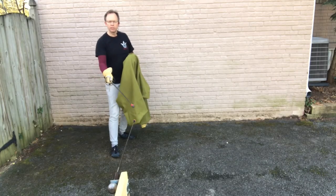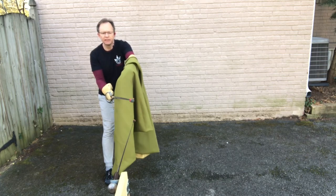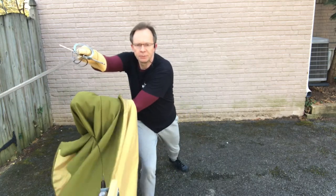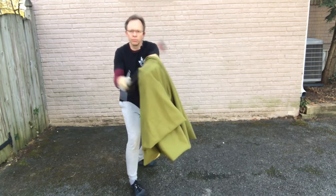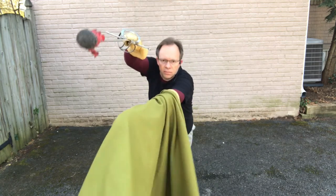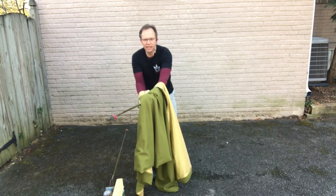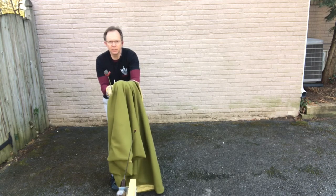You might practice constraining them on the inside line — keeping your cloak out in front to conceal your legs, conceal your targeting, and use your sword to force them to go to your outside line. Then, as they switch to your outside line, you move your sword up into secondo or prima, using your cloak across your body to protect against their blade. Alternatively, practice constraining them on the outside line: keep the cloak close to the sword, constrain them, force them to try to move to your inside line. Once they've moved to your inside line, attack with a thrust in third or second and extend your cloak out, catching their blade.